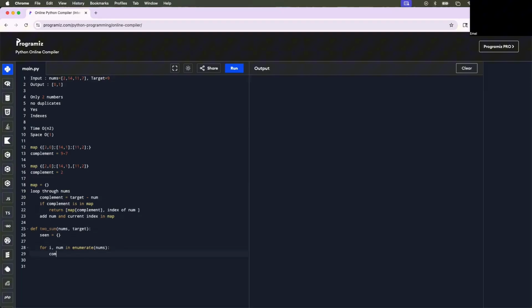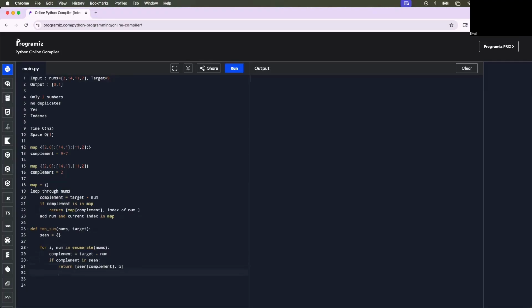So then we will compute the complement, just as before, the target minus the current number. And then we'll check if the complement is in the map, is in seen. Then we will return a new array of the index of the complement and the current index.